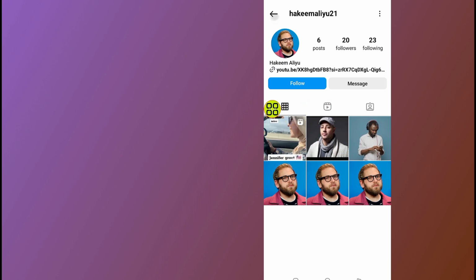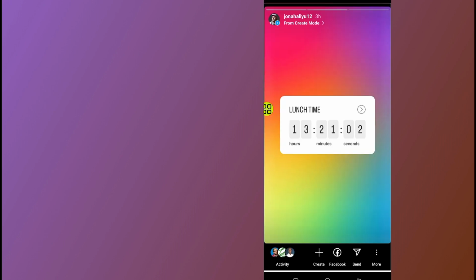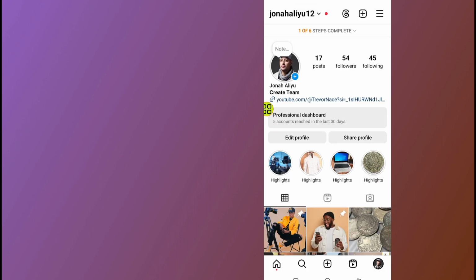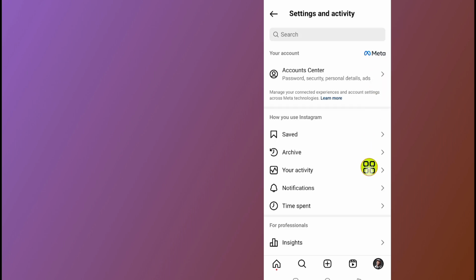So the second method to see who viewed your Instagram story is, if your story, let's say, is expired, exceeds 24 hours, so you can't find the story in this section. So all you have to do now to see who viewed the story that has expired on Instagram, tap on this, as you can see now, menu at the top right side. After you tap on this menu, tap on this archive button.